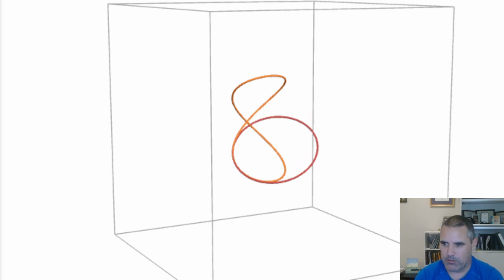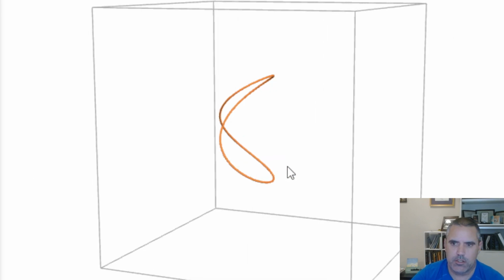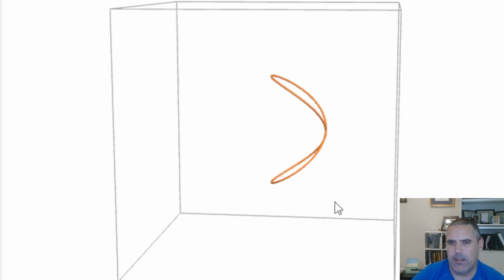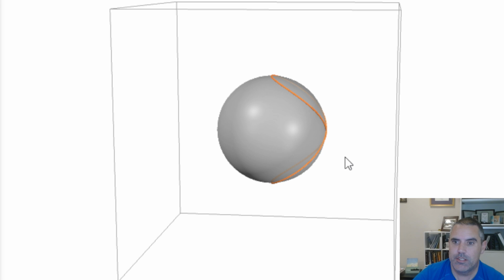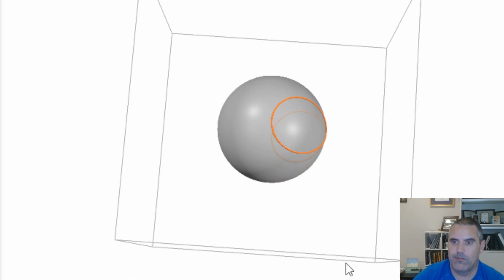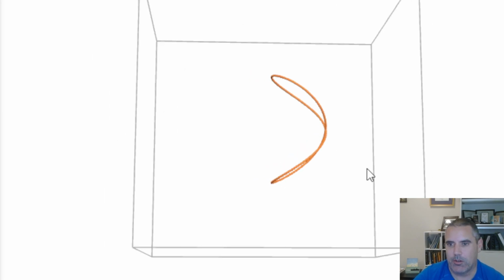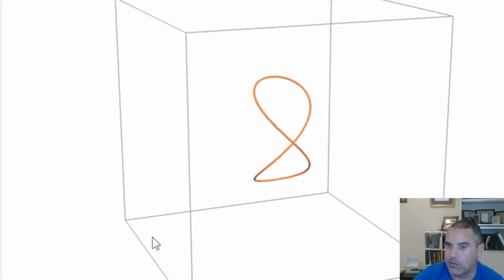I'm mostly responding to a viewer who found me somehow on YouTube. This is a picture that you're looking at of a 3D curve, the orange curve. It's actually a curve on the sphere. Here's this unit sphere. It's actually the intersection of the sphere with the cylinder. And I've forgotten what the name is. But it's a curve I came across last time I was teaching 3D calculus.